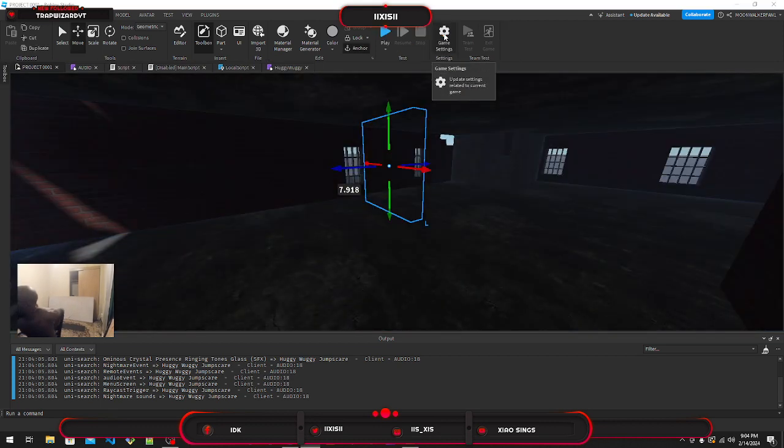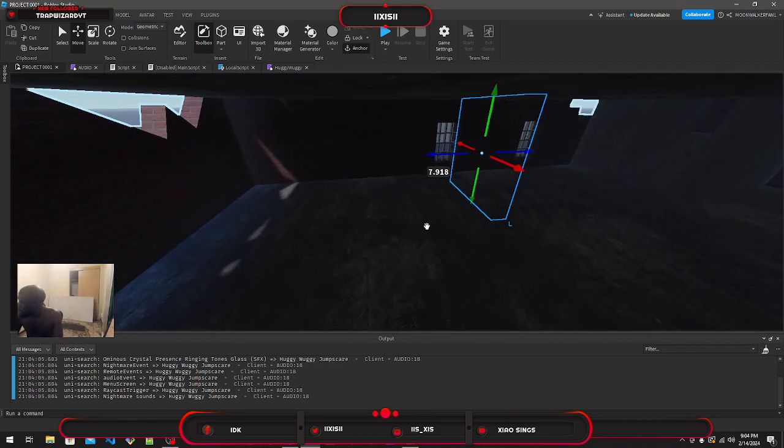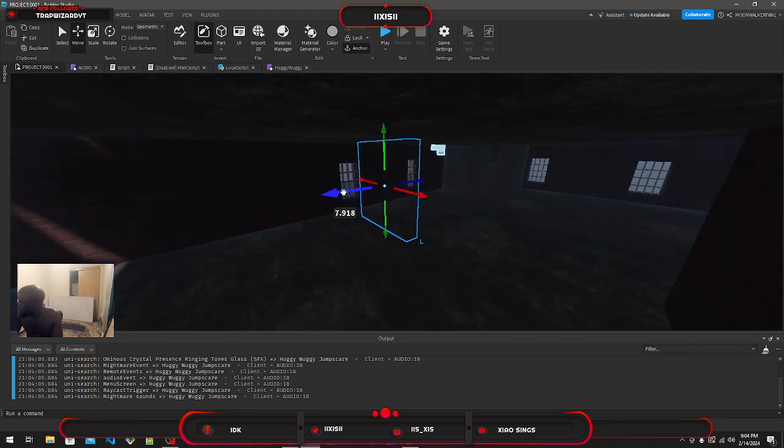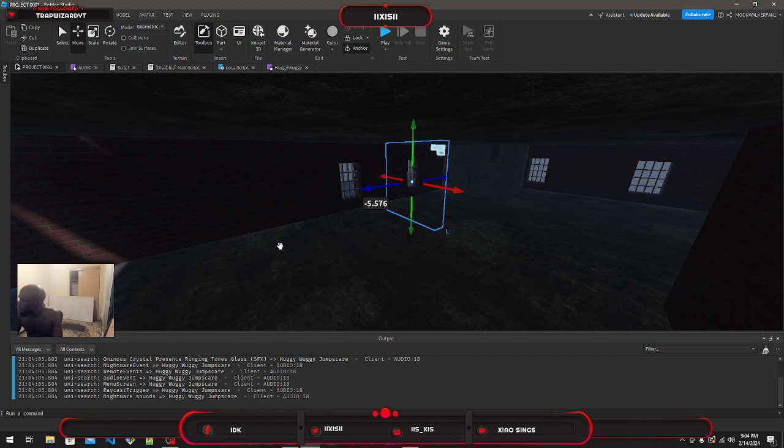It's just the activation that's the problem. If I enter from in here, the only way this will activate is... I think we should just push it in a little bit closer, maybe there. That way I'm going to have to walk in from there and then it will do that.